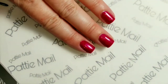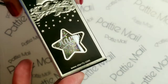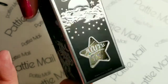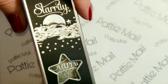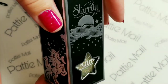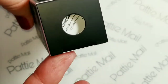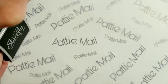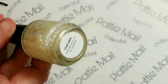Okay, so this is dry, and now we're going to go in with Starly, and I bought this a while back. It looks awesome over black, and that's why I chose such a dark pink color, because I really wanted pink, but I really wanted to use this, and I totally didn't remember the name of it. The name of it's Unicorn. Oh my gosh. I can't believe how perfect this is. When I picked it up, I was like, oh my gosh, the name of you is Unicorn?